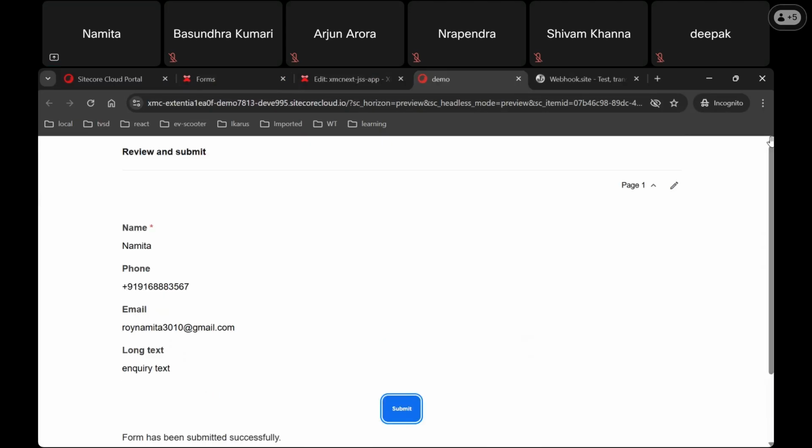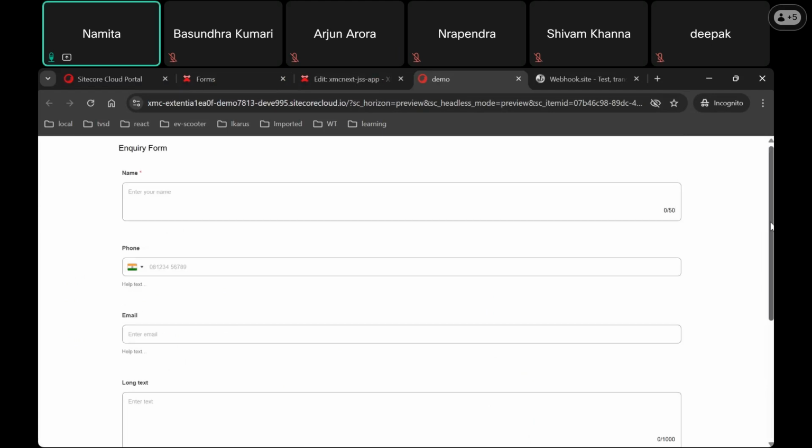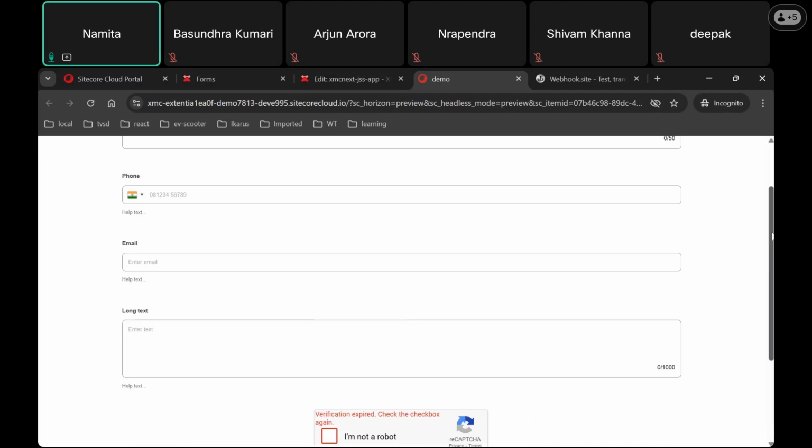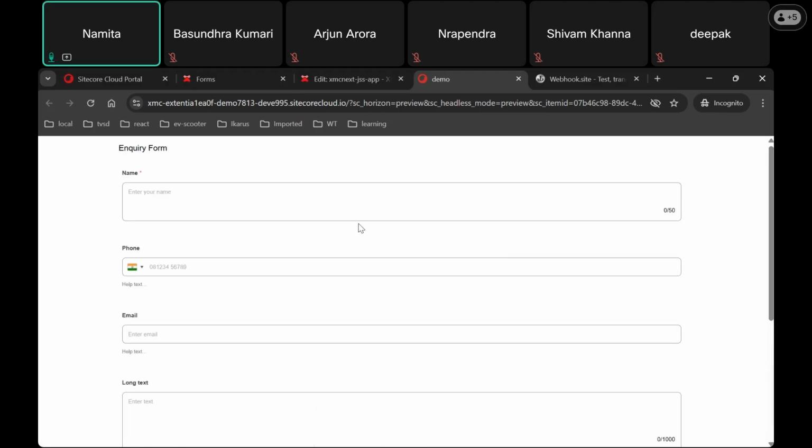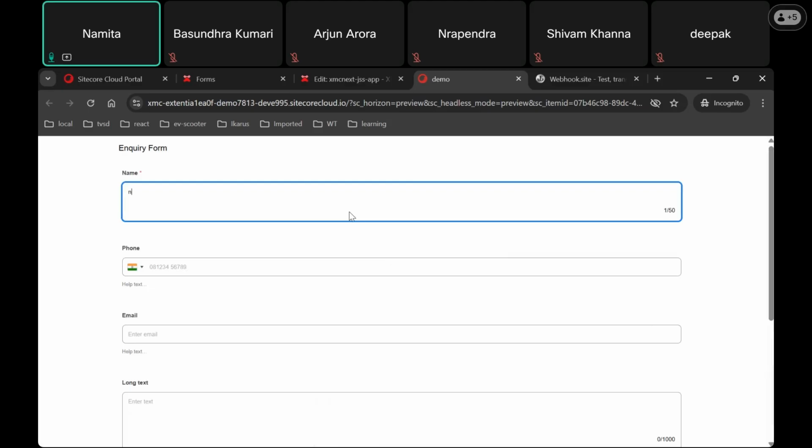Let me try to go back to the form. Yeah. So, review, like I have added all my fields, and sometimes before submission, the user wants to check whether all the details are correct. In the form, we did add this feature that before the final submission, we want the customer to review all the details they are sharing. So. Okay.